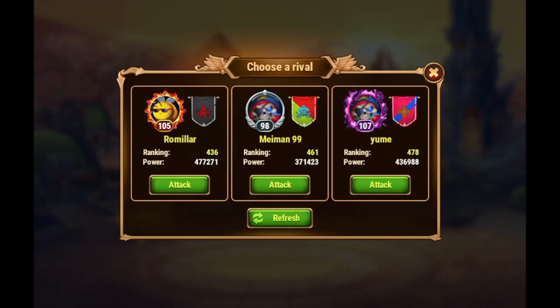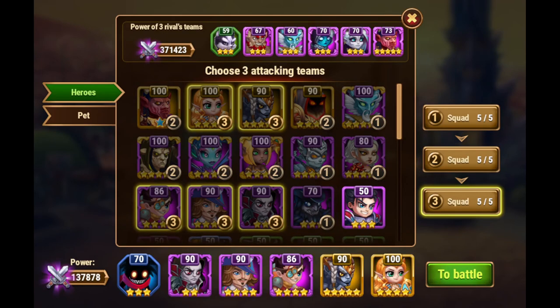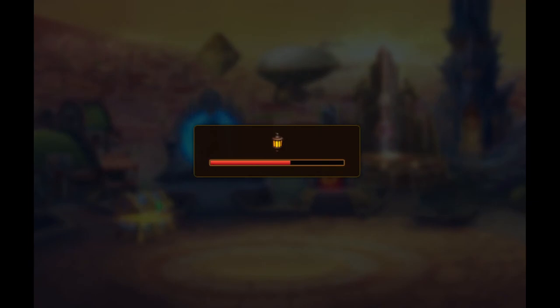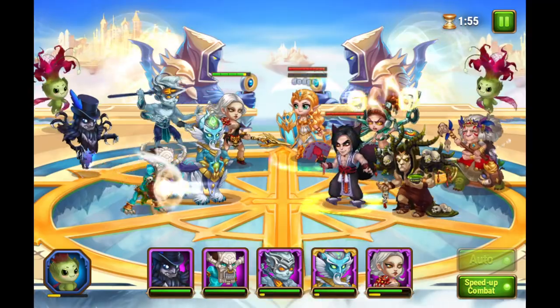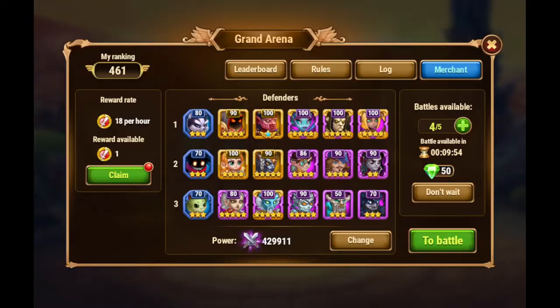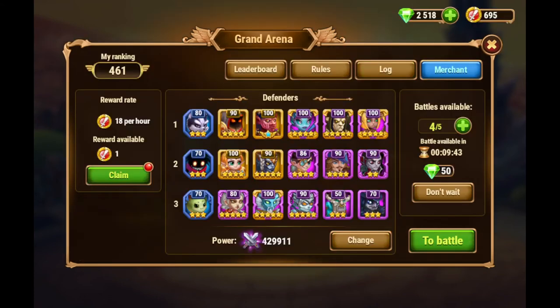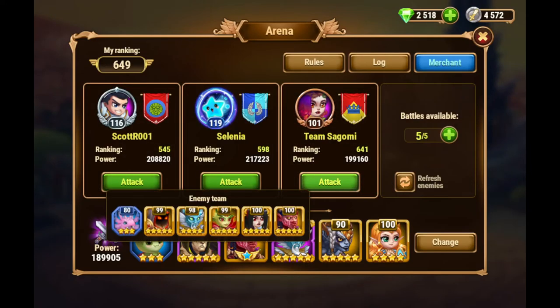I think the arenas don't need much explanation. So basically, you have to fight enemy teams. If you win, you go up in rank. You take the rank of that player you just beat in the ranking. So I jumped to 461, which was the ranking of this player before. So I did one fight, and here in the arena I can also try to do some fights.